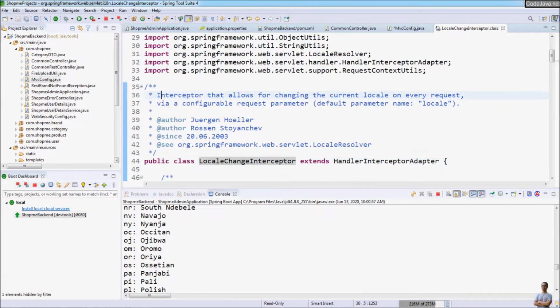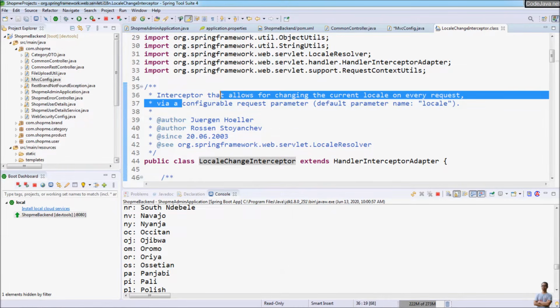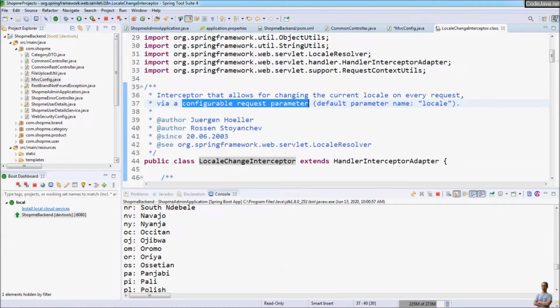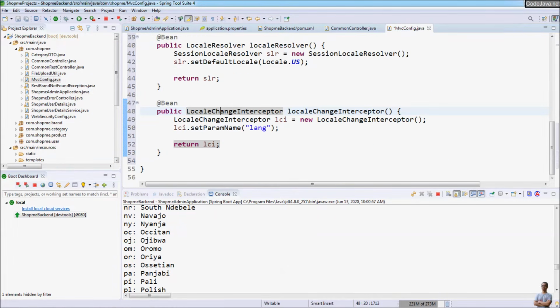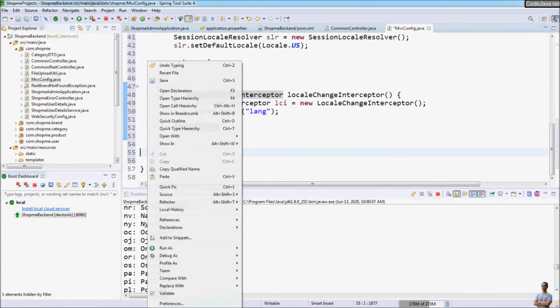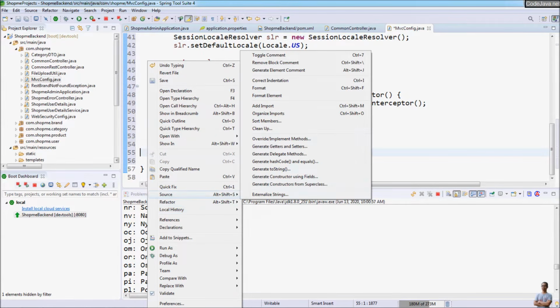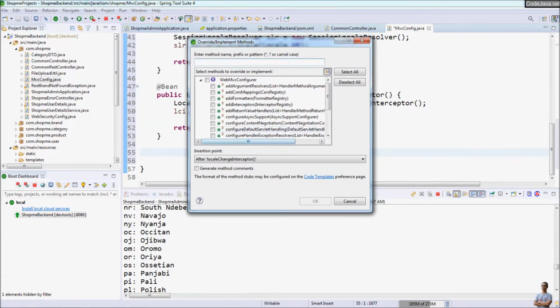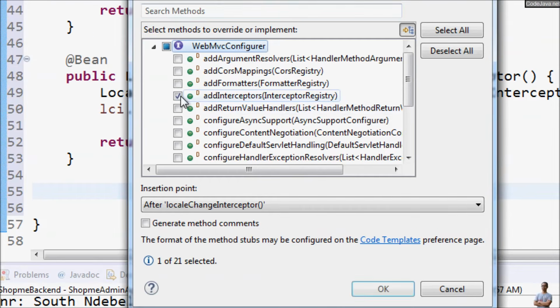You can see interceptor that allows for changing the current locale on every request via a configurable request parameter. And you can see the default parameter name is locale. We override the default to use the name lang. Okay, and next we need to override a method to use this interceptor. Refactor, source, override implement methods, and we choose this method addInterceptors.